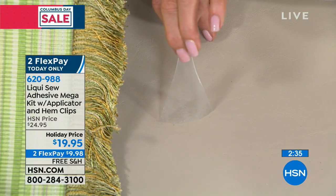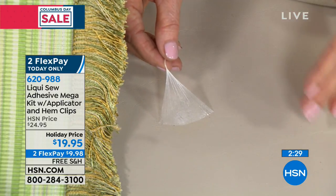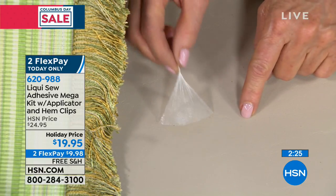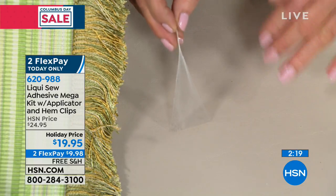Speaking of flex, it's rubber. What's important to know is, first of all, it didn't stick to here. You see, it comes right off. It only sticks to fibers. So if you spill it, it comes right off. But what I wanted to show you with this is, you see how flexible it is? So when you fix something, it's not going to be hard or not flowy.